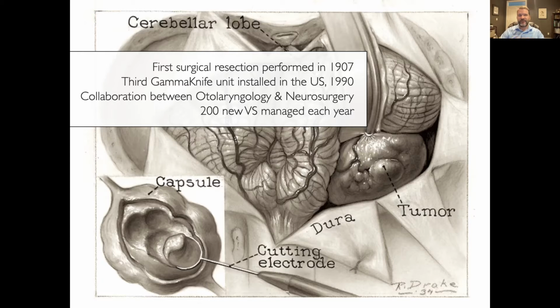We basically see all of our patients jointly in a combined clinic where neurosurgery comes to the ENT floor, and we talk about the scan, visit with the patient, and come up with a collective plan. You'll see when you are in residency and in practice, one of the things that frustrates a patient significantly is getting mixed messages from the same team. They'll visit with one surgeon, and they'll go to another area and visit with somebody else, and you'll give a little conflicting thoughts. And from a patient's perspective, you could see why that's very troublesome. 2 experts under the same roof are giving different opinions about something. And that's why we do this together.